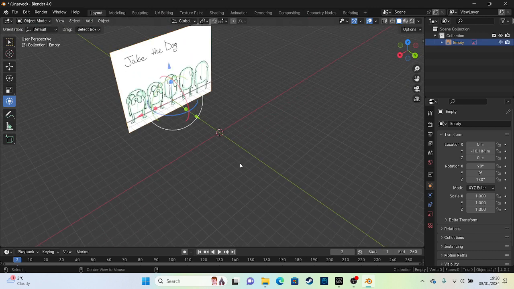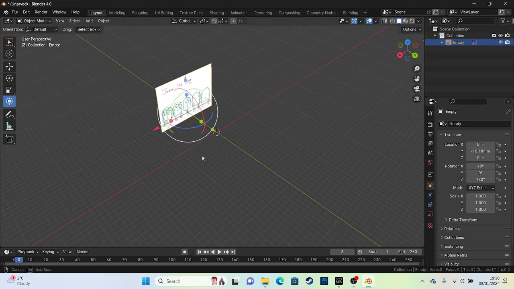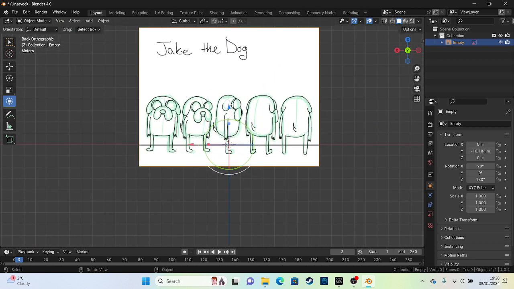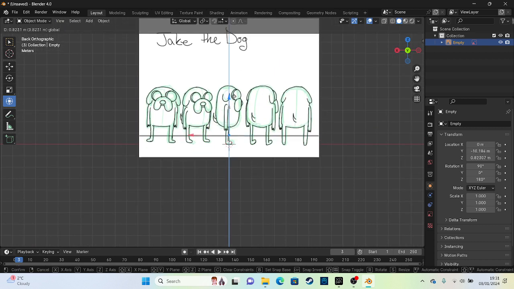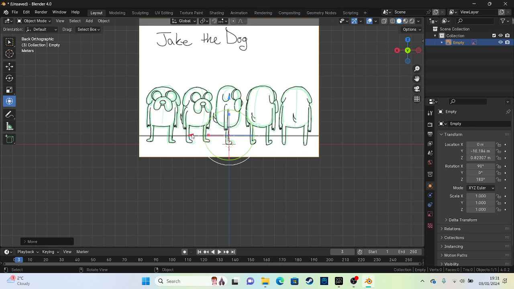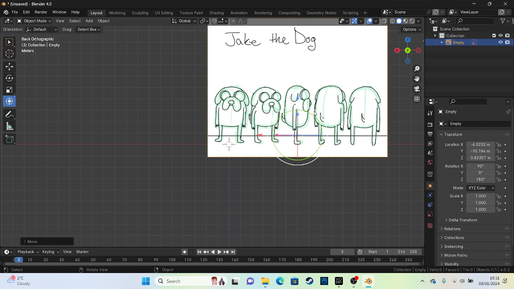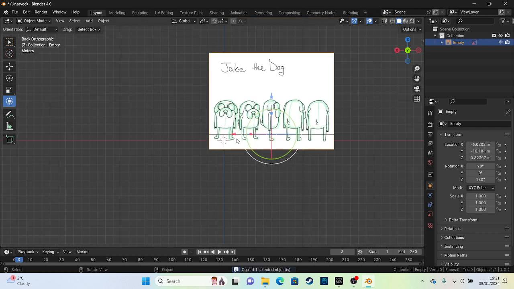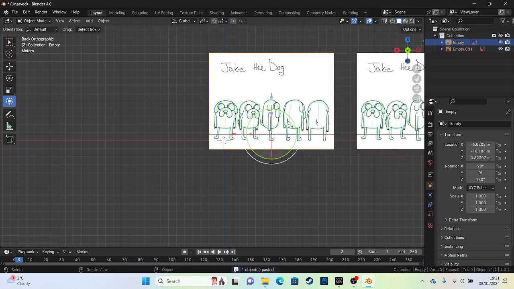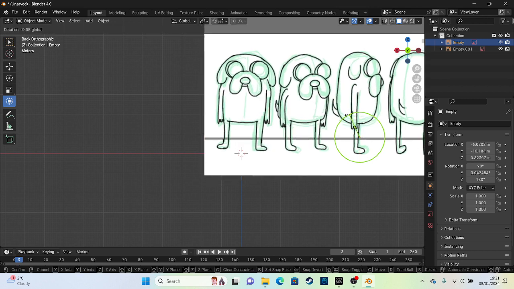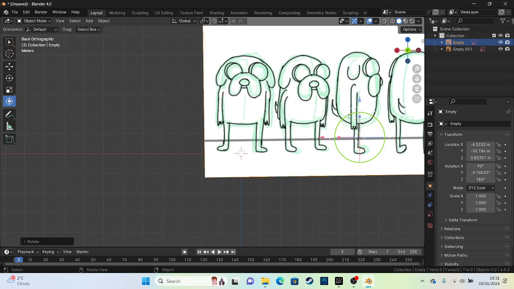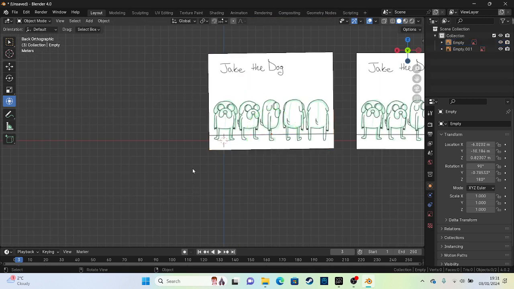So move it back and then try and move it as well so it's on the level. So you just want to go to that side bit again and move it so those feet are on that red line. And then you want that middle one as close to there as you can. And as you can see with this reference, it's a little bit wonky. All right, so just Control C and Control V, one of them, and just put it to the side quick. And then I'm just going to make sure that's level because it's a drawing, so it's a bit off.